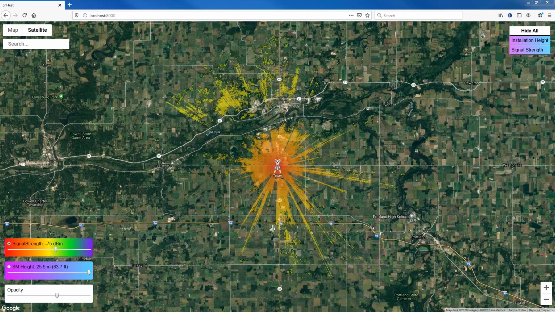Hi, everybody. My name is Dan Sullivan, and I work with Seth Poche on cnHeat. And we're here today to share with you a feature that we're releasing at the end of the month. It's part of cnHeat Locator, the heat maps, and we call it minimum SM height. And basically, what we believe is a substantial improvement is that if you have a signal that's within 80 feet of the ground or on top of any location or home, if the signal can arrive there, we can tell you how to install that customer and install them at the optimal height.